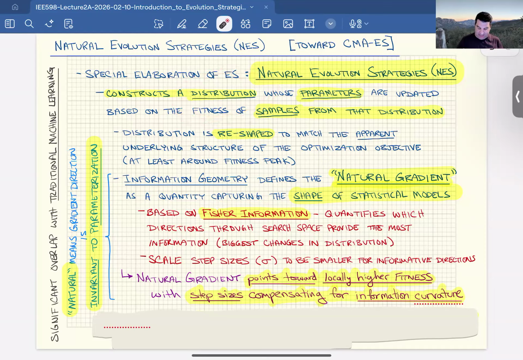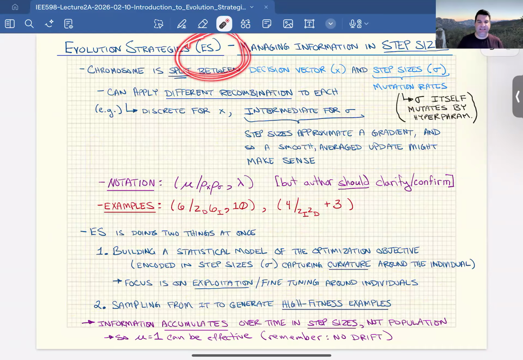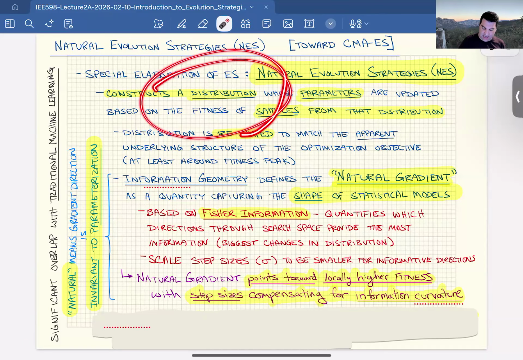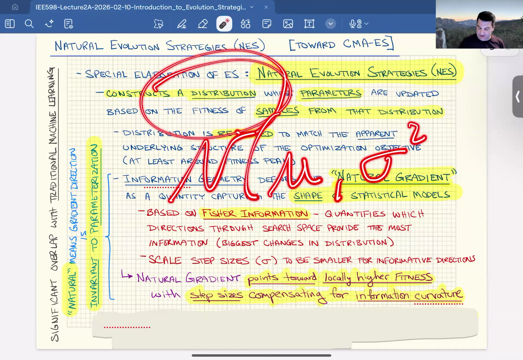So that's a key point here: remember that this is a parametric algorithm, this NES. So the step sizes are affecting the variance parameters of this distribution. Back in normal ES, the step sizes were literally step sizes, and so they were literally the spread of how you're sampling through the space. Here, the parameters themselves, the variance parameters of the distribution you chose, like you might have chosen a normal distribution with a certain mean and a certain variance.